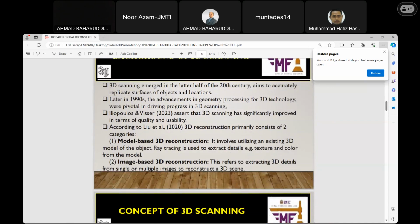Background. Many scholars have observed and stated the origin of this technology. Some mention that it emerged in the latter half of the 20th century. And in the 1990s, the advancement in geometric processing for 3D technology was pivotal in driving the progress in 3D scanning. Leo 2020 observed that it consists of two categories, the first one being model-based 3D reconstruction.